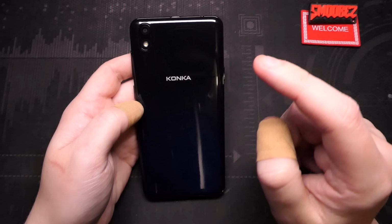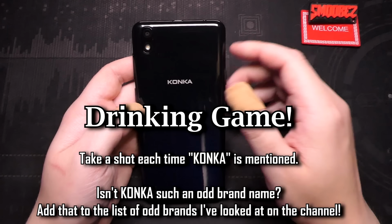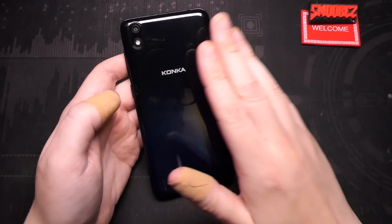You heard that right. It is KONKA. This one doesn't do it, which is unfortunate. And I would have loved to have dumped the system files off one of those KONKA devices so you got to hear the wonderful "It is KONKA" boot animation, but unfortunately I don't have one, but I am looking for one. And if I do find one, I'll let you all know. Because yeah, I've gone through the system files on this and that doesn't exist on this.